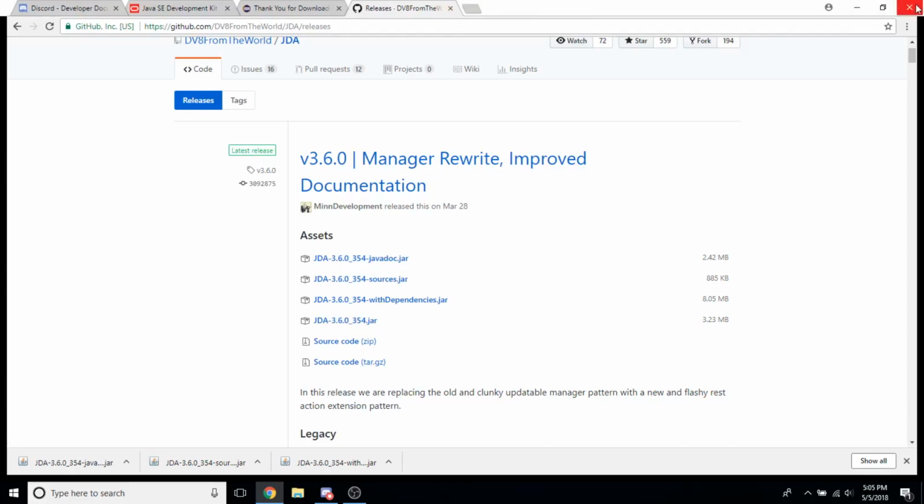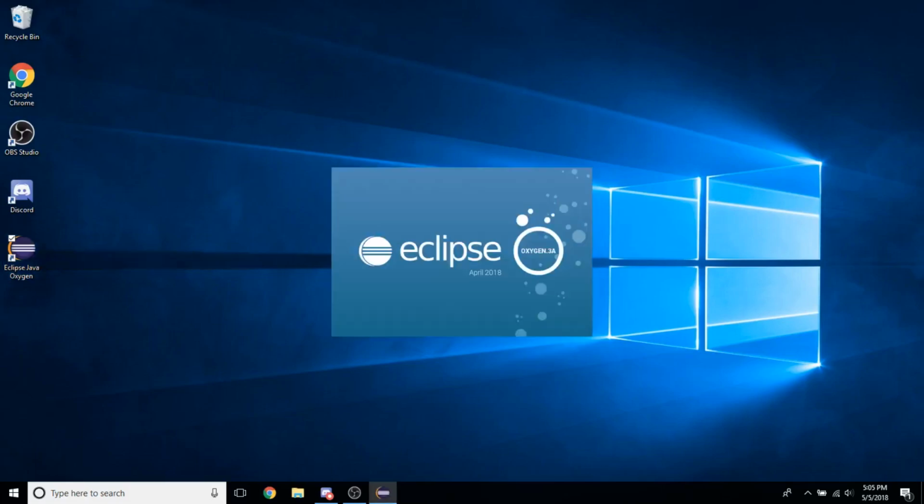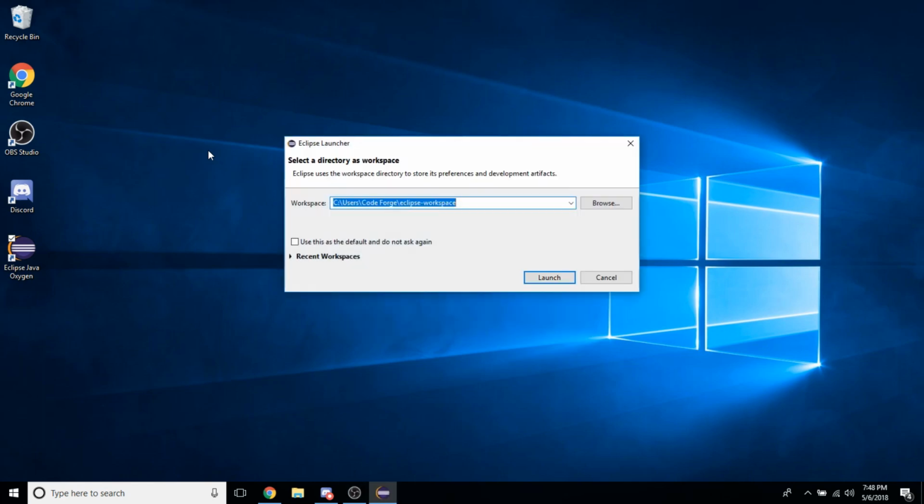So we can now close out of our browser and we can open up Eclipse. Now you have Eclipse installed, and what you need to do now is select a workspace.